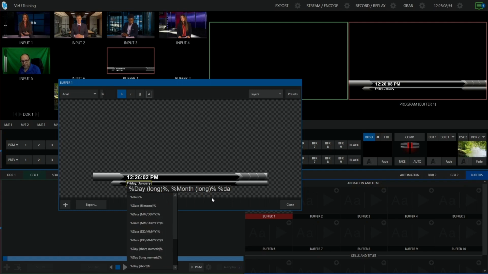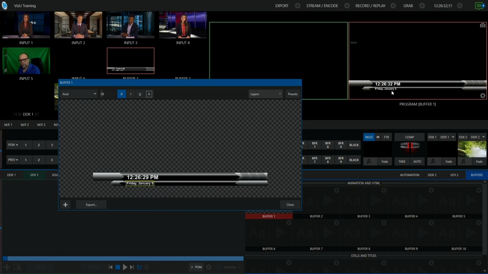and then let's put in the numerical day. So that's going to be day again, but in this case, instead of it being one of the days listed down here, we're going to choose the one numeric. The difference between a short and a long is the number of digits it will display. A long date will always display 2 digits, whereas a short numeric will only display the number of digits needed for the day. And that's what I'm going to use. So I'm going to select that. And you can see it now says Friday, January 5, because that happens to be today's date when I'm recording this video. So as you can see, there's a lot of data link keys.